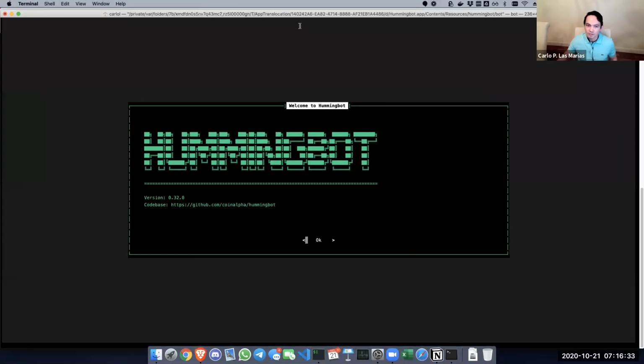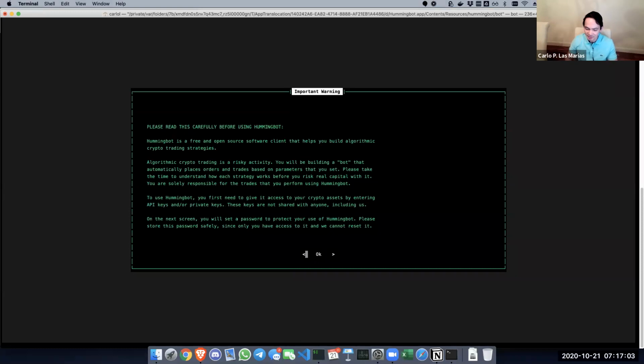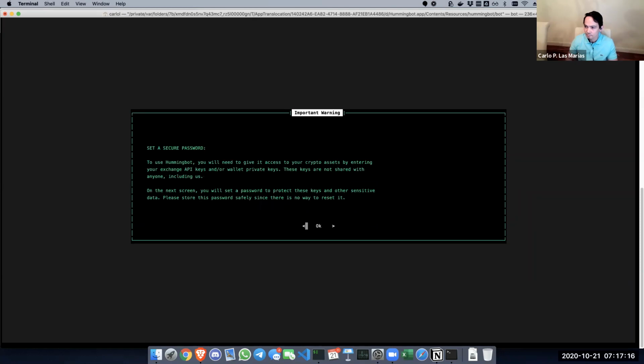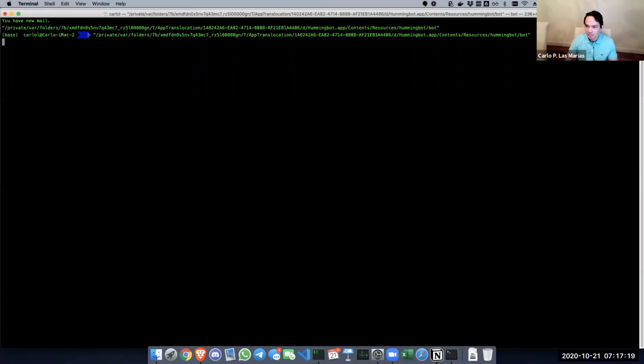I'll zoom in. So you can see here that Hummingbot is a terminal command line application. This is because when you run trading bots, typically you'd want them running 24/7. So you would want at least the capability of running it on a cloud server. We do have plans to roll out a GUI, but that's in the future. So I'll just hit OK here. Make sure to read all the disclaimers, as I mentioned at the beginning of this call, as highlighted here as well. Crypto trading, any kind of trading is risky. So you should just be cautious when you first start. So I'll just set a password.